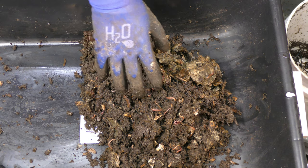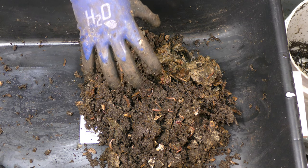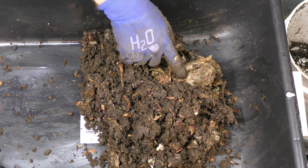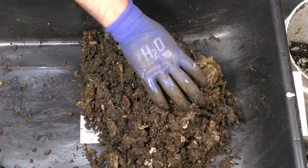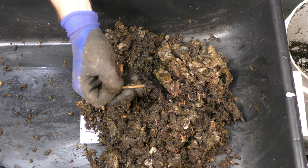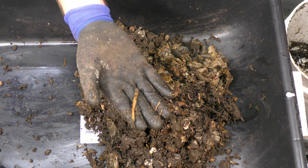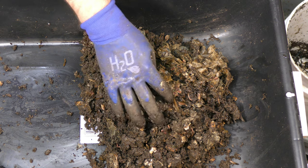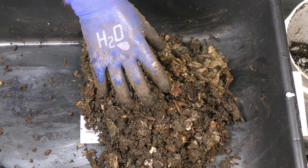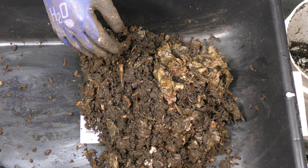That's my update for how this vermicomposting system worked in a five-gallon bucket. It did work — it worked really well. I probably should have prevented any fruit flies from getting in there. Had I done that, this would have been perfectly clean when I opened it up, and it would have been pretty good except for this leftover paper. Almost all the food is gone. Here's another piece of bone — this one looks like it's been hollowed out, and I can even break it now. They have been finishing off these bones, which is one of the things I'm really trying to work through. Overall, it worked really well. I'm going to let this sort and get out my vacuum for the fruit flies on my lights.